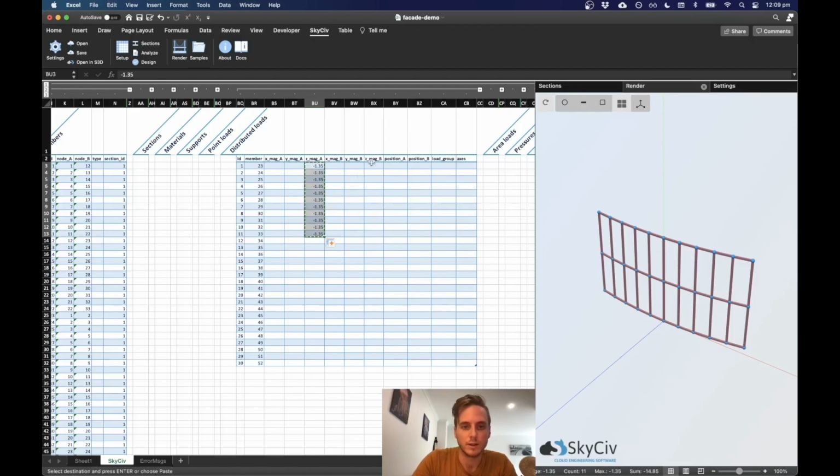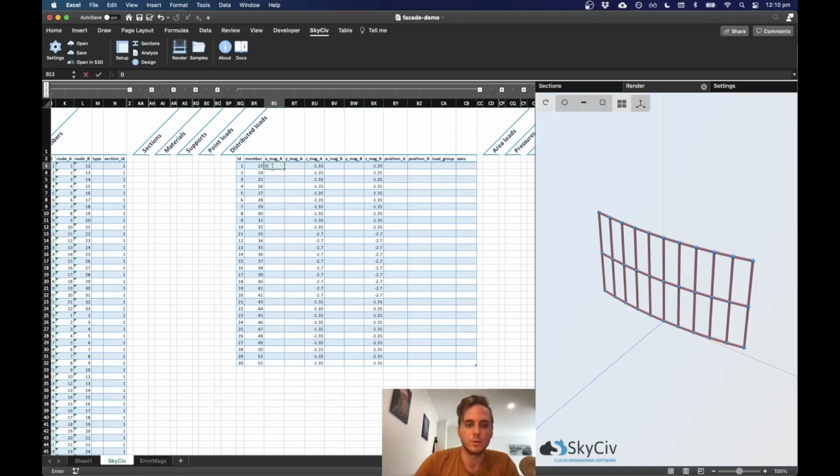That's also going to need to be the same on Z magnitude B. If you wanted a tapered distributed load, you could change B, and it'll go from 1.35, say, down to 0 or something like that. Now 11 is the number of nodes, so our members will be 10, so we'll just get rid of this row, and then this will go to minus 2.7. We'll take that down to 20, put them here, and we'll also put that down here.